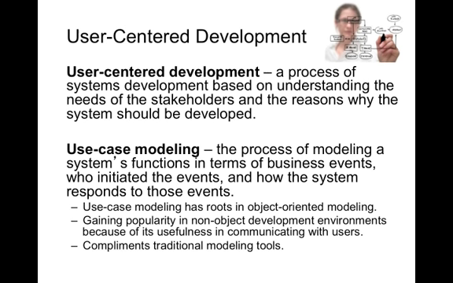When we talked earlier in the semester, we talked about different approaches to systems analysis and design, and one of them was a user-centered process, where we want to understand the needs of our stakeholders, the people who use our system, both internal and external stakeholders, and why the system should be developed. And use case modeling goes along very well with that. It's a process of thinking about the system's functions in terms of the events that people want to do, the business events. And again, we're using business to mean the processes that are the important functions of the organization.